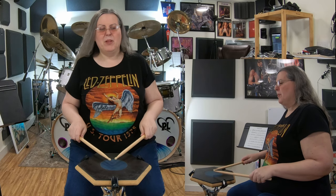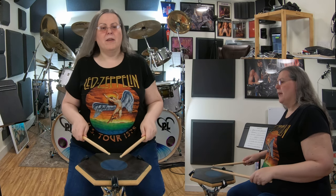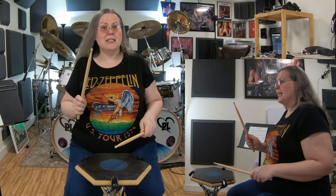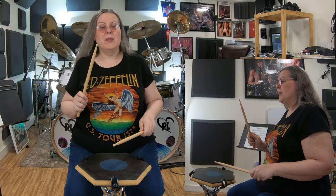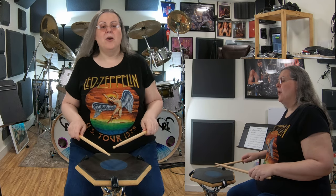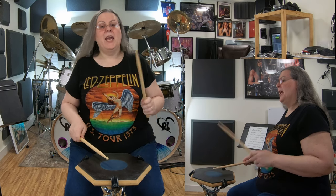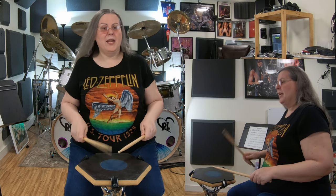And the way I would stick this, normally I would do this sticking left, left, left, right, but this feels more natural because of that accent if I play one E and a two E and, right? And then I've got an accent on beat three into a 16th-eighth pattern, 3 E and, and then 4 E and. So that whole measure sounds like this. 1 E and a 2 E and a 3 E and 4 E and.